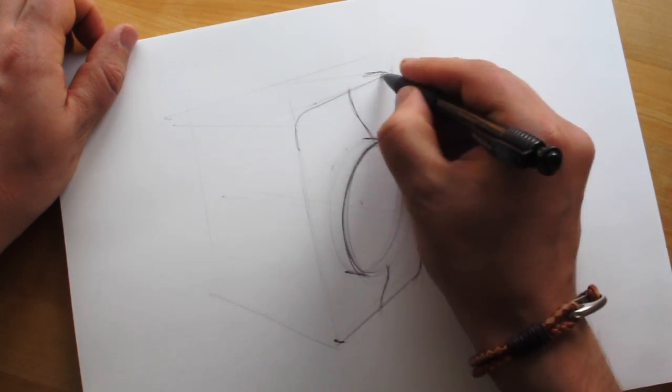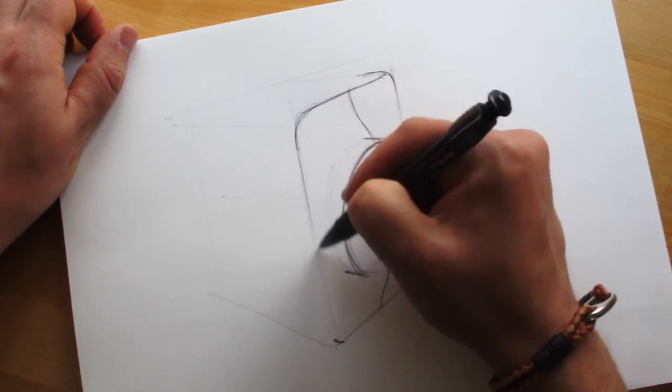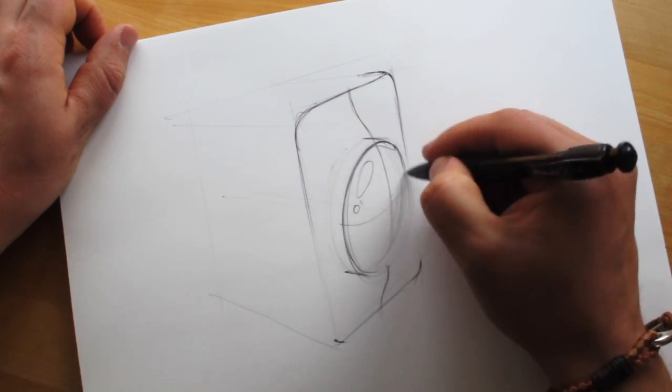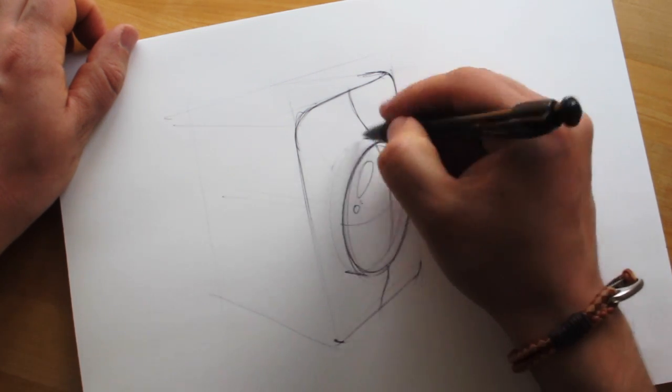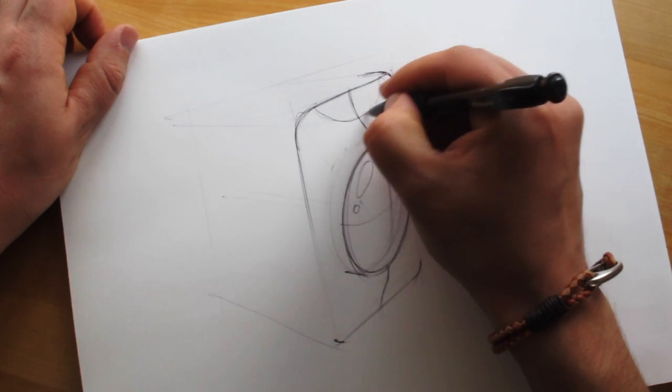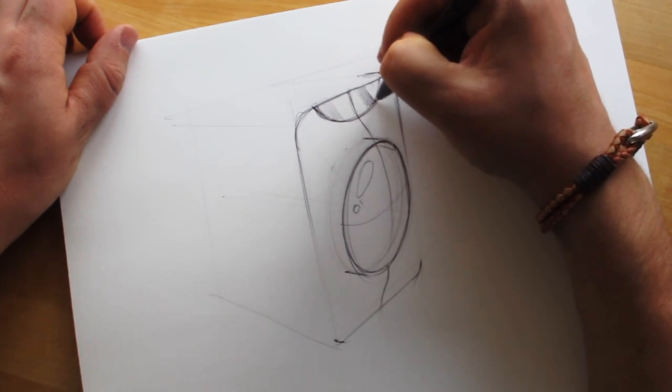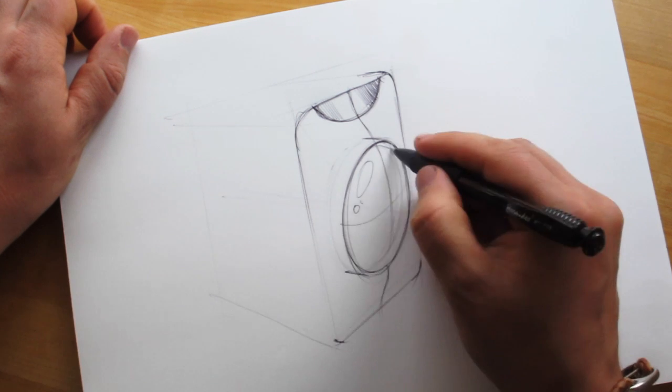And as you know, the cylinder could also be a circle, and a circle on the side becomes an ellipse. So we put the front door, elliptic, and then the interface on the top.